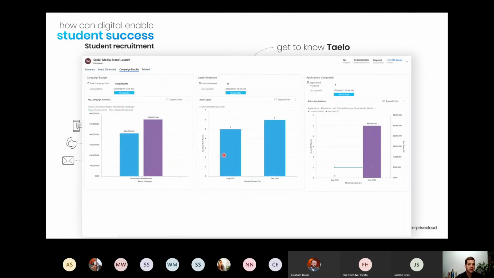We can look at over here, marketing return on investment, saying, hey, we're running a campaign, we're tracking budgets, so there's our budgets, and here's how much we've spent so far, so we're okay now. How many leads is this producing? And from those leads, how many applications are being processed? We want to see, if I'm going to spend R500,000 Rand on a marketing campaign, how much money ultimately is that marketing campaign making me, and is it worth it? And if we're not measuring, if we're not monitoring this, then we're just going to keep on throwing good money after bad work, and it's not going to go anywhere. We're not going to be making the impact that we intended to make. And so we need this constant feedback loop, so that you can adjust and do better next time.